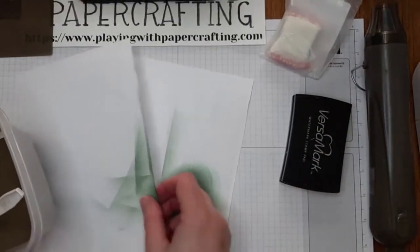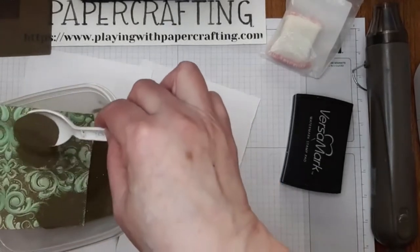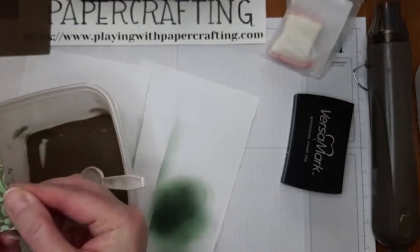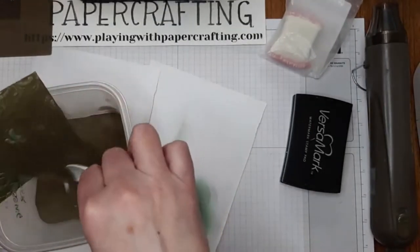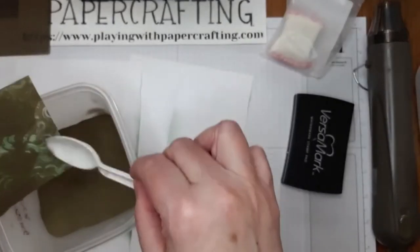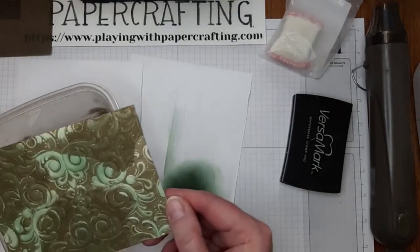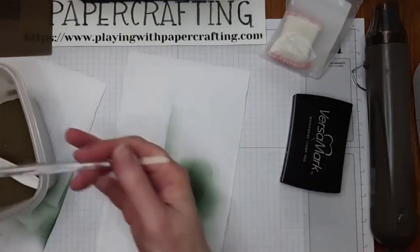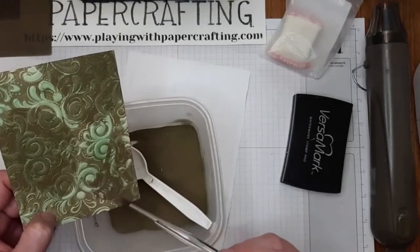I can get rid of these. Well, maybe I'll keep them out just to get rid of any. Now, if it looks like the embossing powder is on here too thickly, which it kind of does right now, then if you have a paintbrush or your finger, you can just flick some of that off just to make it a little bit more random.